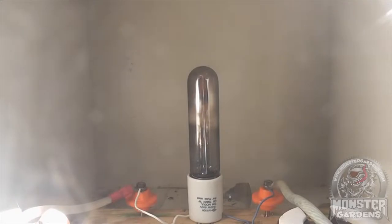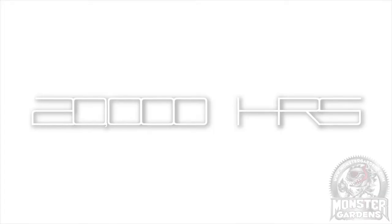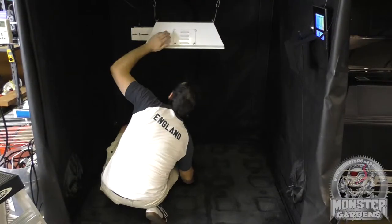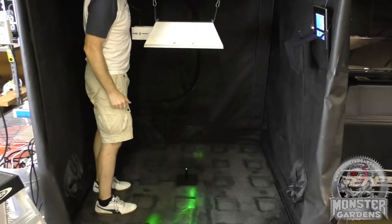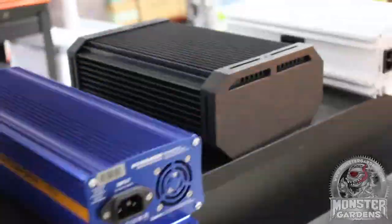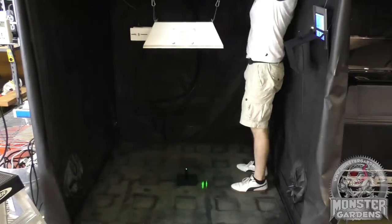If the current is too low, the arc will simply extinguish. Keeping this balance allows lamps to run for around 20,000 hours — but that's 20,000 hours of continuous operation; it is actually far less with the switching on and off that you do every day. This means that the ballast has a very large impact on bulb life, which causes problems when it comes to testing. There's simply no way to test every combination of bulb, ballast and fixture available on the marketplace, as there's simply too vast an array of components to choose from.